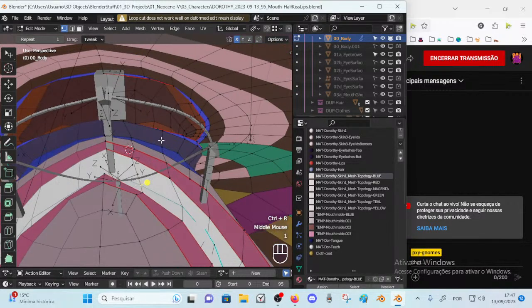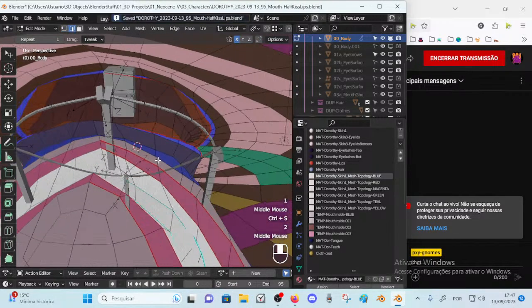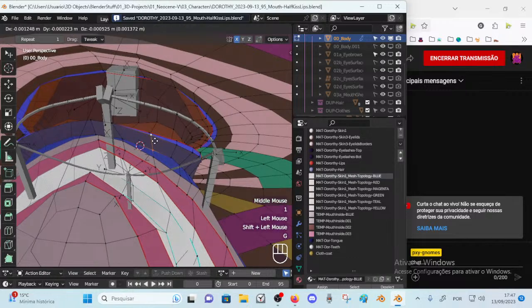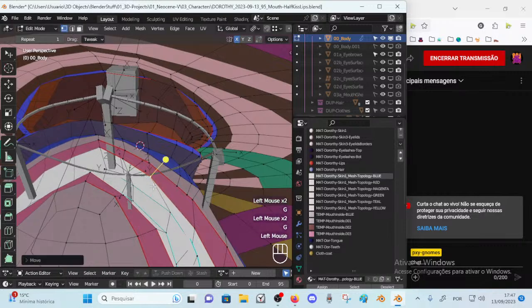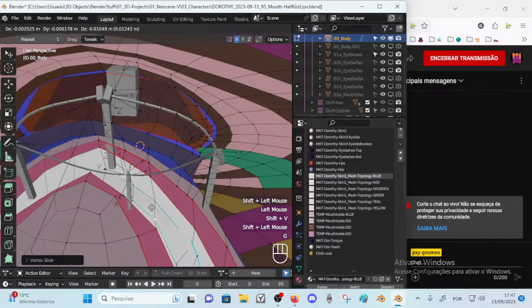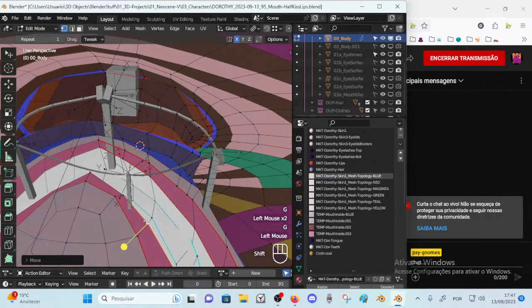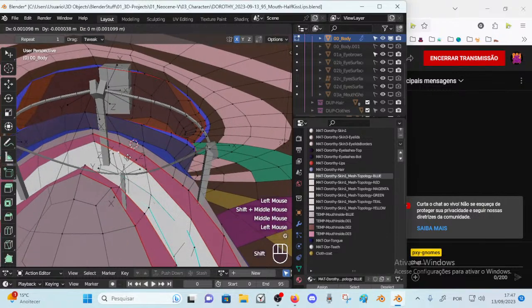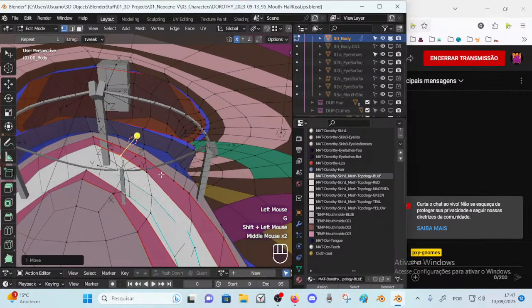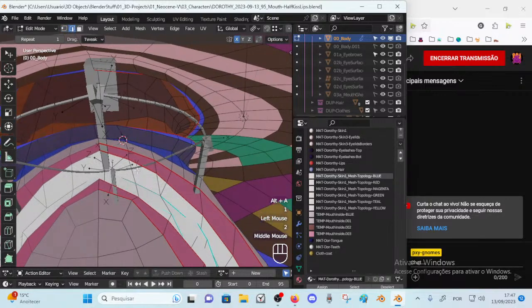Alright, so I see what this will be, the symmetry stuff that we're going to do. So we'll bring this here, then get this here, reshaping the teeth a bit. This is not a big deal. Actually, what I'm doing here is not good. I want subdivision going here, but this starts becoming here. Okay, so this is one already.